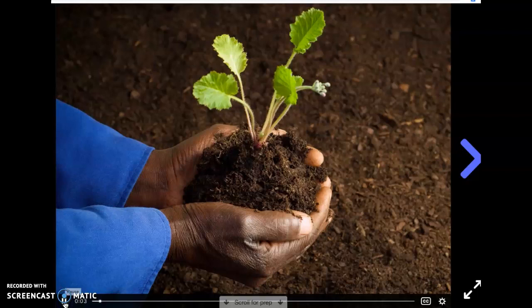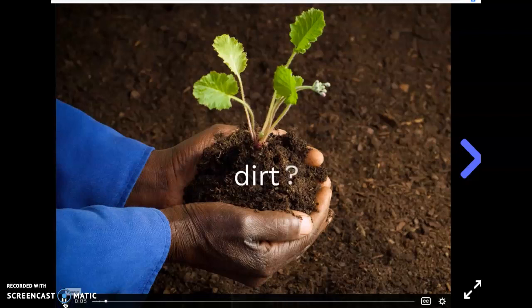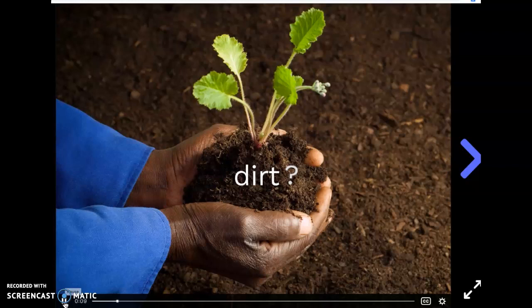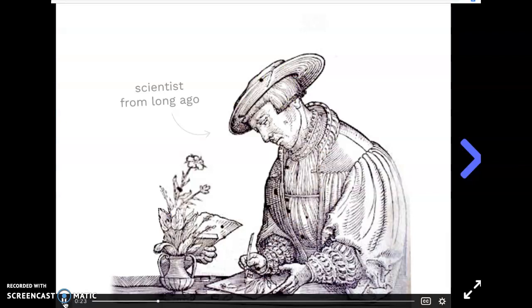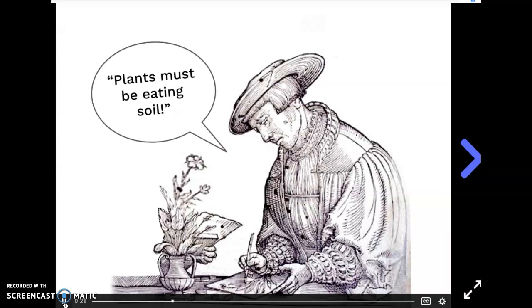So you might be thinking that plants eat dirt, right? That's what lots of people assume is true, and that's a perfectly logical thing to think. Plants grow in dirt or what in scientific language we often call soil instead. So that's what I'll call it from now on. Plants have their roots in the soil, so maybe the roots are eating that soil. For hundreds of years, this is even what scientists assumed to be true. Plants must be eating soil, they thought. They assumed that soil was where plants get their weight from.